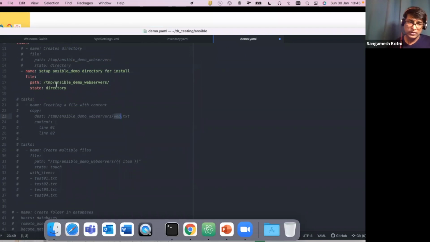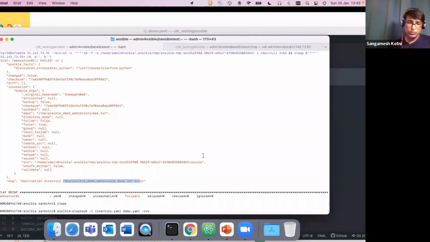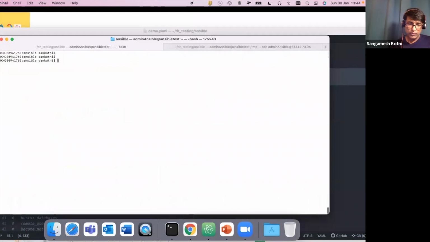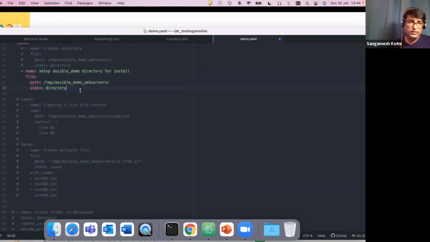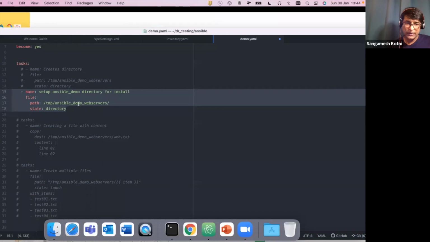So for this demo, I'll show you for the demo's sake. If you see here, nothing is there. So first I will run this particular task so that it will create it.